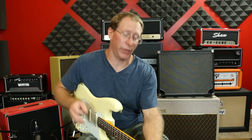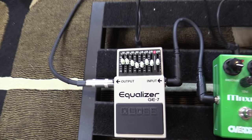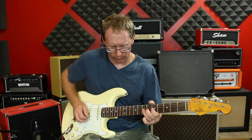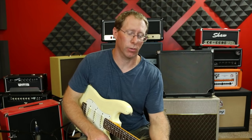And a cool trick, if you're going to use an EQ at the end of that, and I have it a little bit scooped here, when you do a cut through for a solo, just kick it off. And you know, you're back to your old boxy self.